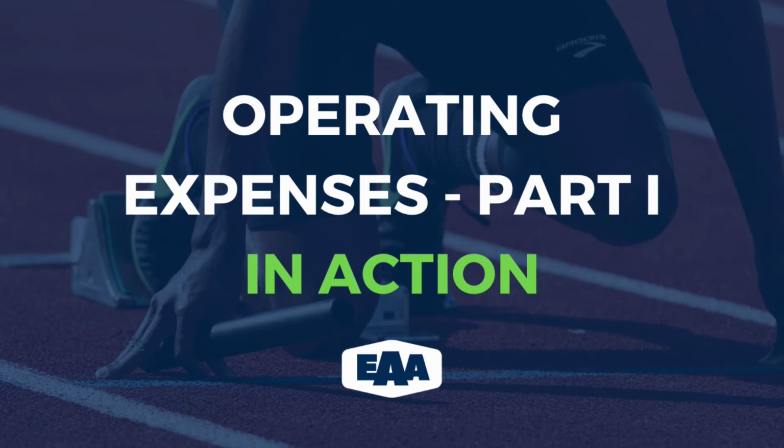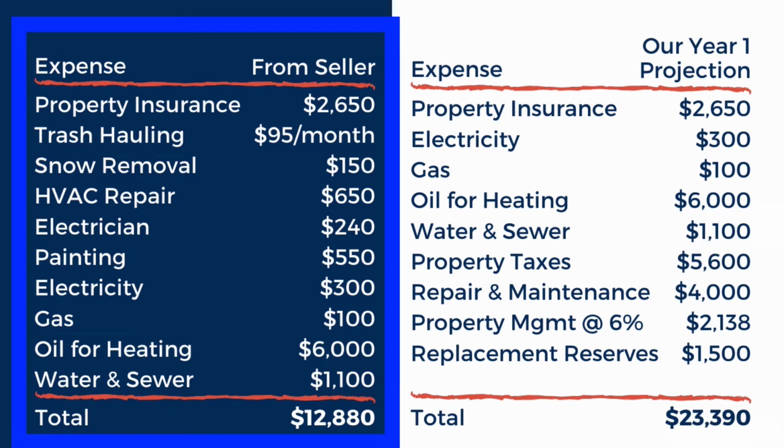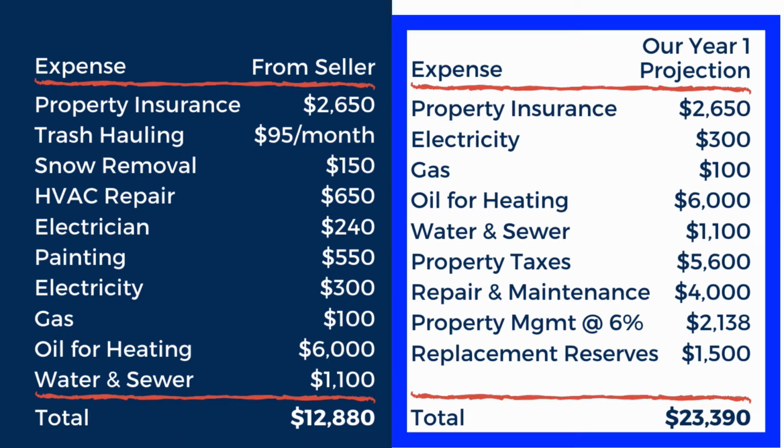Operating expenses in action, part 1. So on the left-hand side of our screen, we have the expenses the seller gave us. And throughout the remainder of the video here, I'm going to show you how I went from what the seller gave us on the left to what we project our expenses are actually going to be on the right.